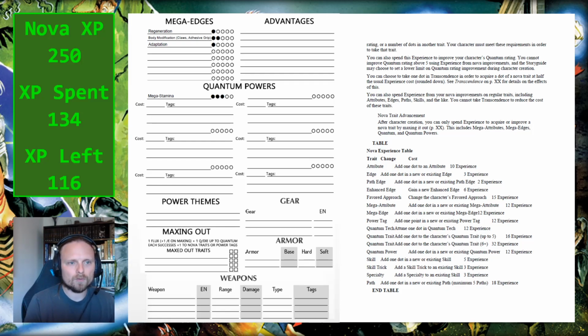So because I want to go with the Predator style, he's also going to have Mega Scent, and I also want the Mega Vision. Mega Vision allows him to see heat and stuff like that, Predator style, and Mega Scent allows him to track by smell. And they cost 12 XP for each dot. And in order to buy these, there's another requirement. He needs Mega Cunning, so I'm going to write Mega Cunning, and a single dot will do, but still, that single dot costs 12 XP.